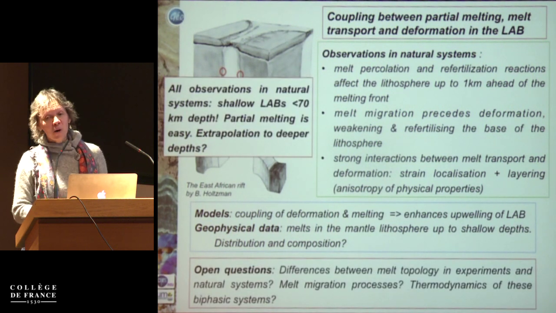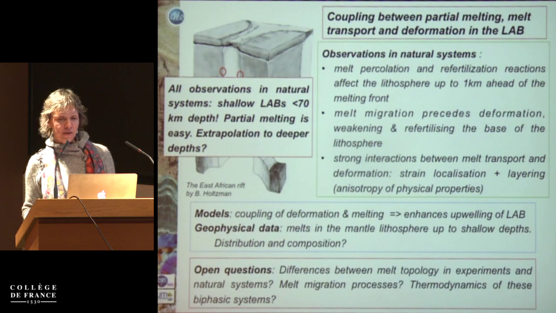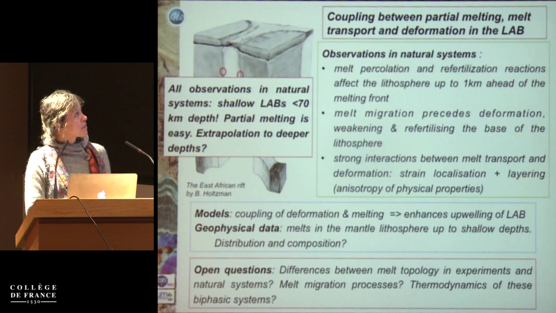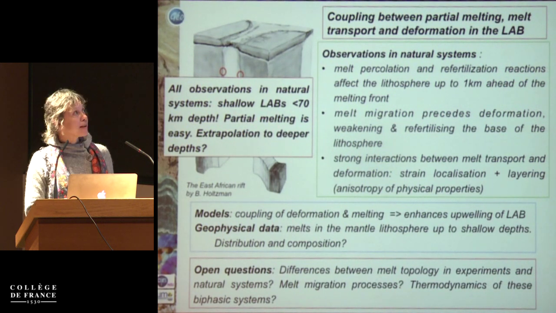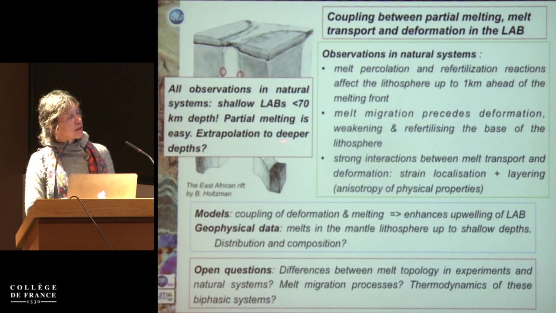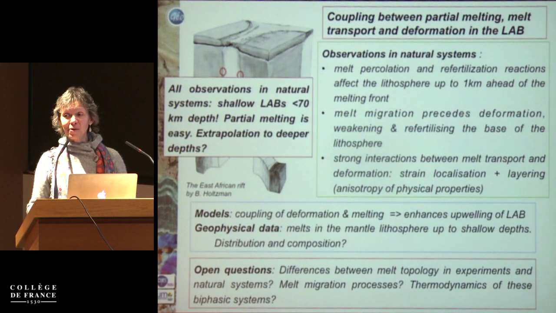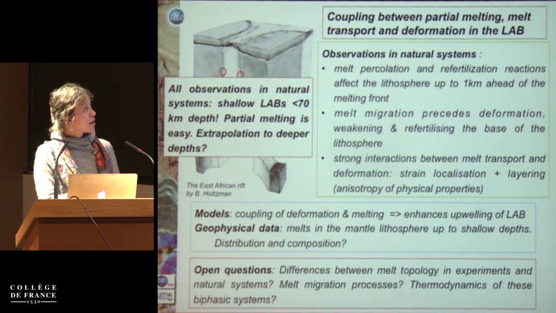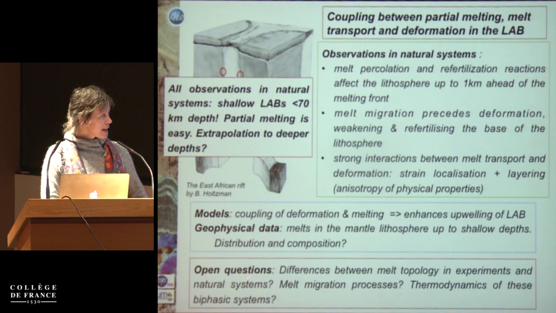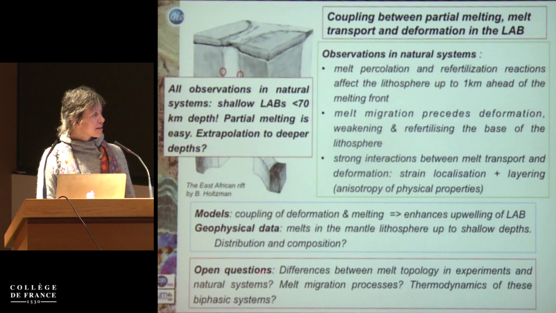However, all these observations are for very shallow lithosphere-asthenosphere boundaries. They are the only ones you can really look at, the ones that have been exhumed. And in these very shallow lithosphere-asthenosphere boundaries, partial melting is very easy. The question is, maybe you can use this kind of observation that explains quite well the seismic data to extrapolate when you are seeing the lithosphere-asthenosphere boundary at much deeper depths, where you are very far from the solidus, when it's not very easy to think that you can have lots of melting. And there are lots of other open questions in this kind of subject.